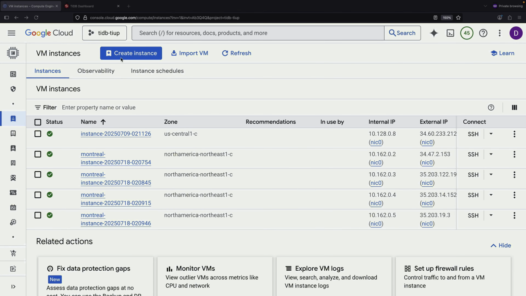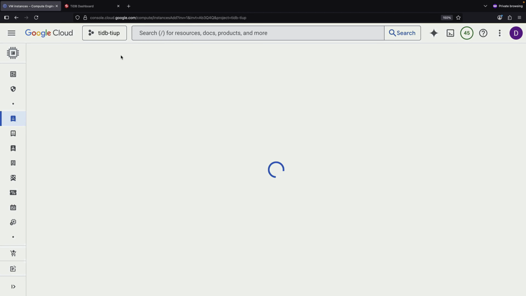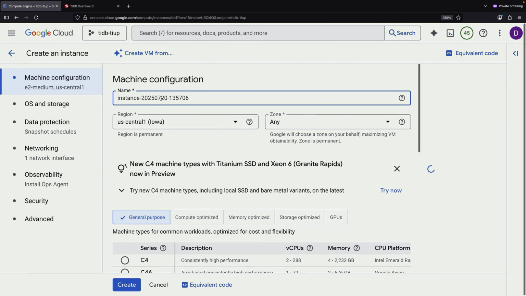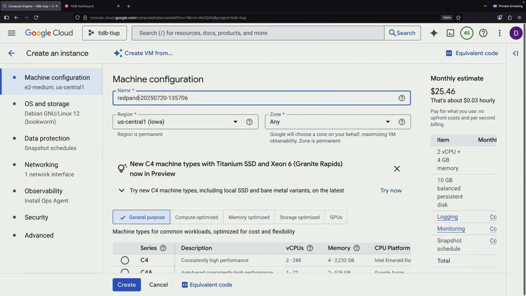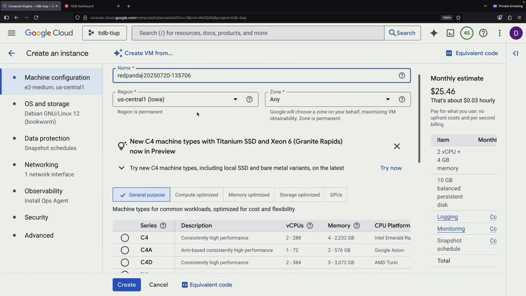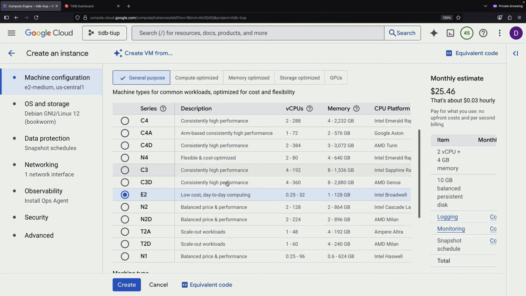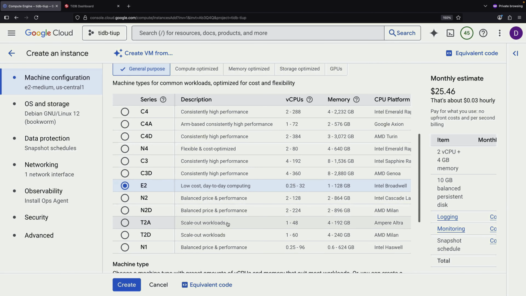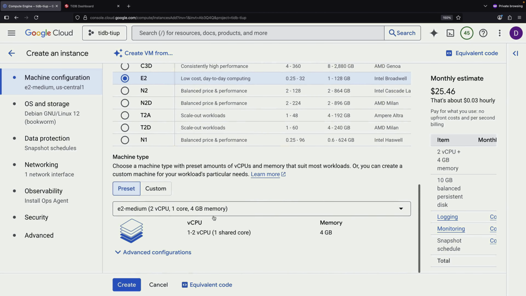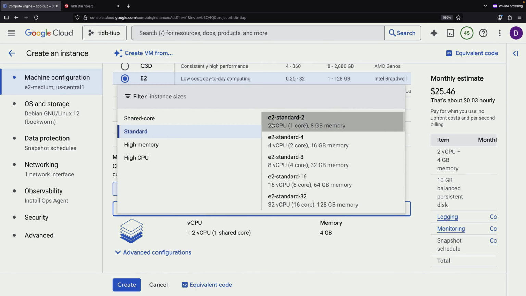To make our demonstration more interesting, we're going to create a RedPanda instance. RedPanda will serve as our Kafka-compatible asynchronous message queuing layer that we'll use with the Change Data Capture system. Since this is quite straightforward and quick to set up, we can pick a pretty small machine for this purpose. A standard S2 machine size should be sufficient for our needs.